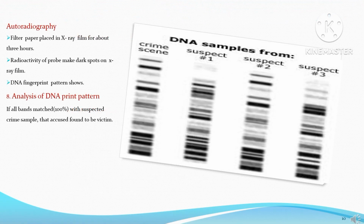Then we go for autoradiography. Here, the filter paper is placed against X-ray film for about 3 hours, so that the radioactivity of the probe makes dark spots on the X-ray film. Then the DNA fingerprint pattern shows. Then comes the analysis of the DNA fingerprint pattern. If all bands match 100% with the suspected crime sample, the accused is found to be the culprit.